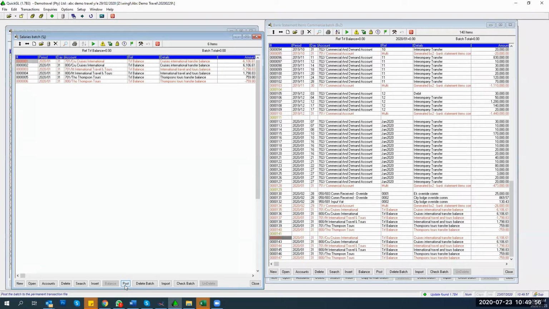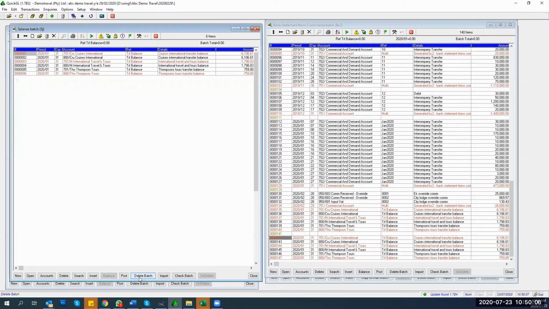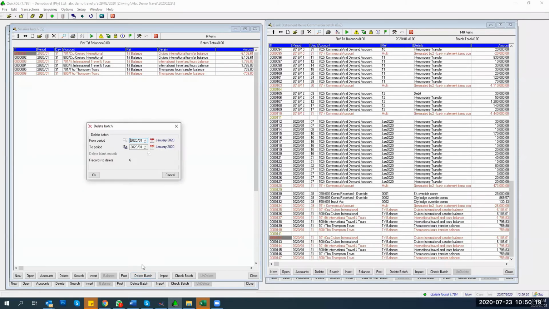Okay. Now, the most dangerous button in any of my transaction batches, and every single one has it, is a button here that says delete batch. I'm not sure why you want to delete the whole batch. Obviously somebody asked for it, but guys, this delete batch will literally delete all the lines that you have in that transaction batch. Okay, and yes, we have the undelete option, but don't do it, okay? It does have the option. It will literally delete every single thing.